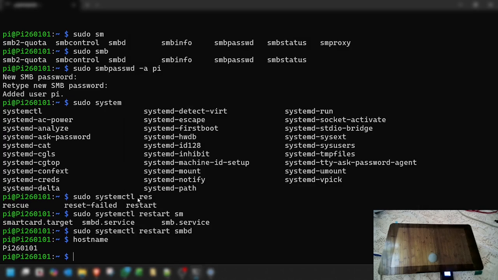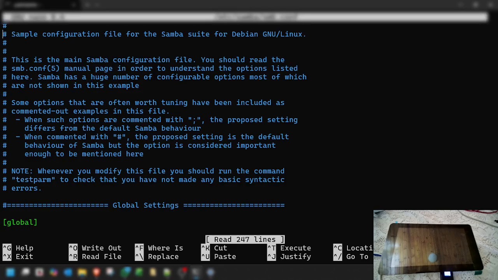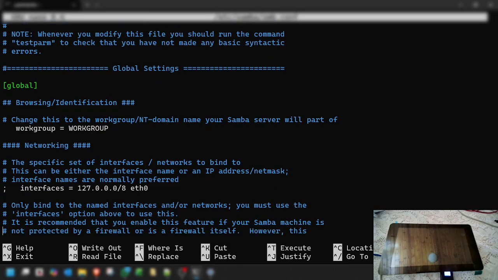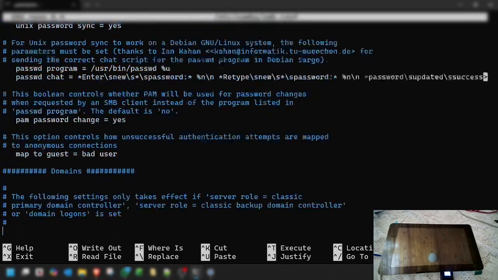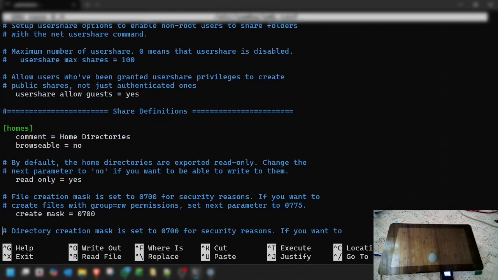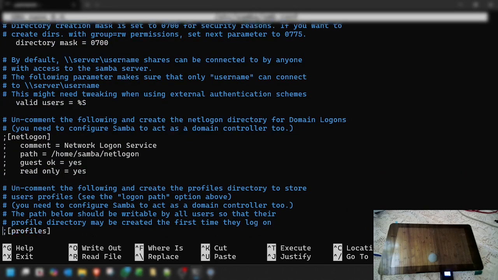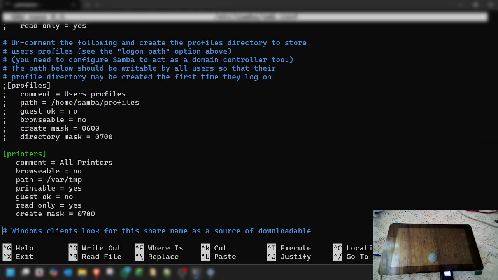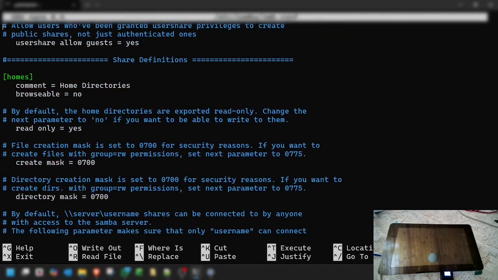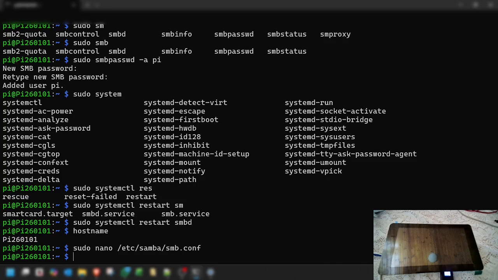And to remove that, if I'm not mistaken, let's go back into the config file. And I think there's a home section somewhere that you need to remove. Oh, so if you remove this home, block the whole section out. I'm not going to block it out because I actually need it. So you block this whole section out, then that home folder disappears. And that's it.